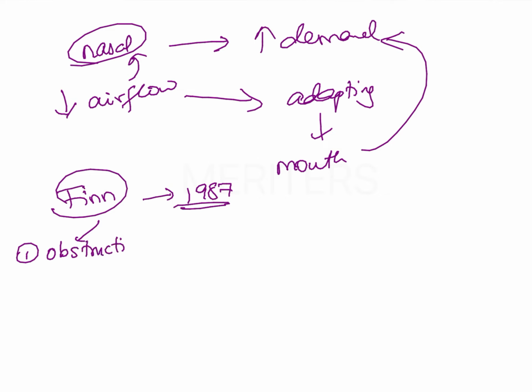That is, a person breathes through the mouth because there is some sort of an obstruction in the flow of air. This could be a partial obstruction, a complete obstruction, or increased resistance to the normal flow of air through the nasal passages. So it is because of a necessity that the child is breathing through the mouth and not because of a habit. Now, the causes of nasal obstruction can be various. They could be temporary or more developmental.